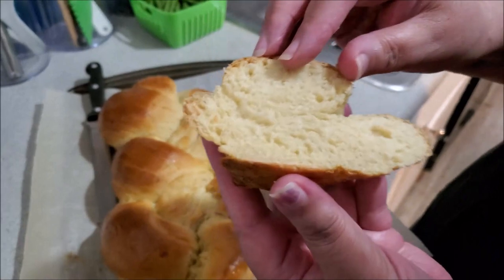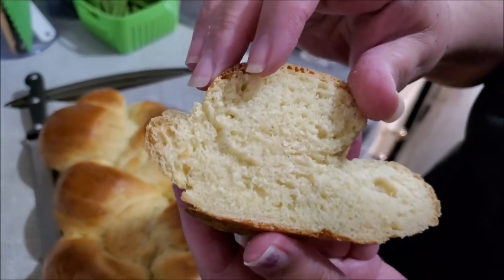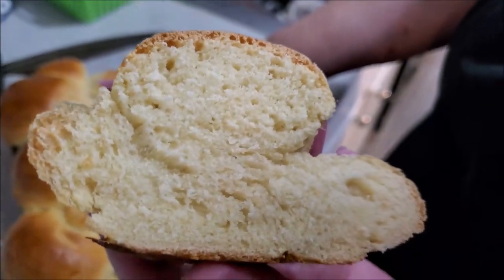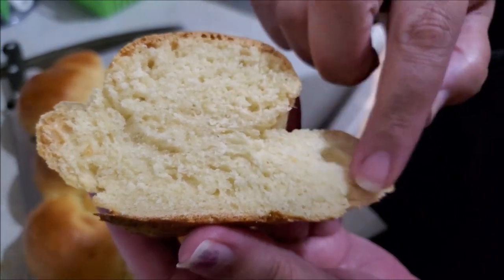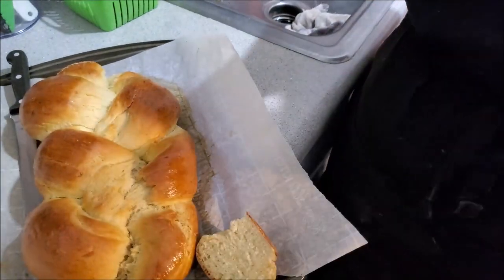It's fairly open. There's a little bit on the bottom, so it probably could have been baked for another couple of minutes. I did only do it for the 30 rather than the 35. So now I know that I probably want to go closer to the 35, but the rest of the crumb looks good.